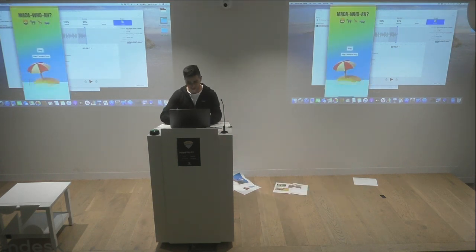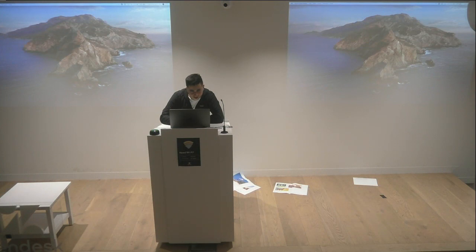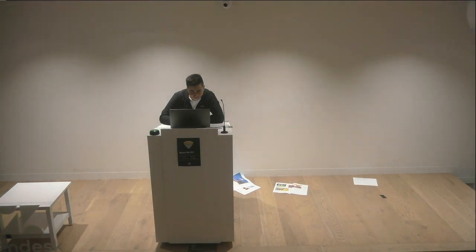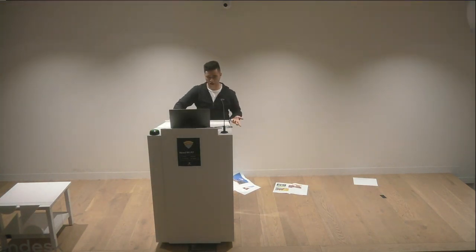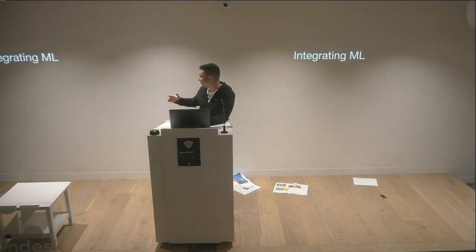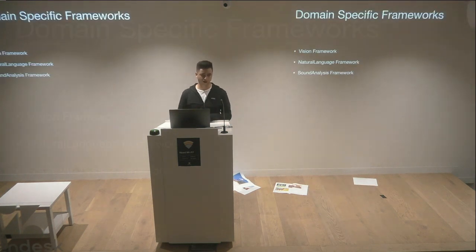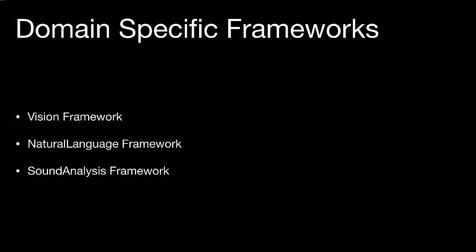So I'm going to jump back into my slides. Awesome. So let's talk about integrating machine learning. We have what we call domain-specific frameworks. And these frameworks really help us to integrate machine learning more easily, as they already contain a lot of the code for pre-processing and post-processing your data into and out of the model.